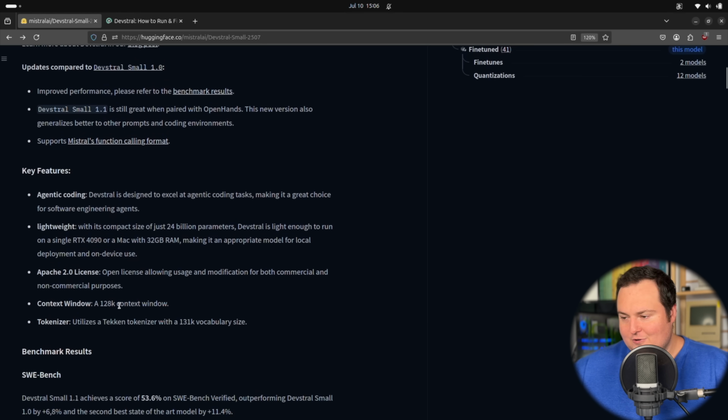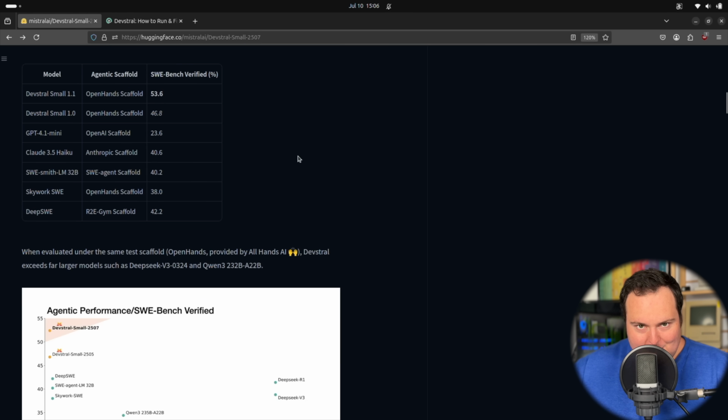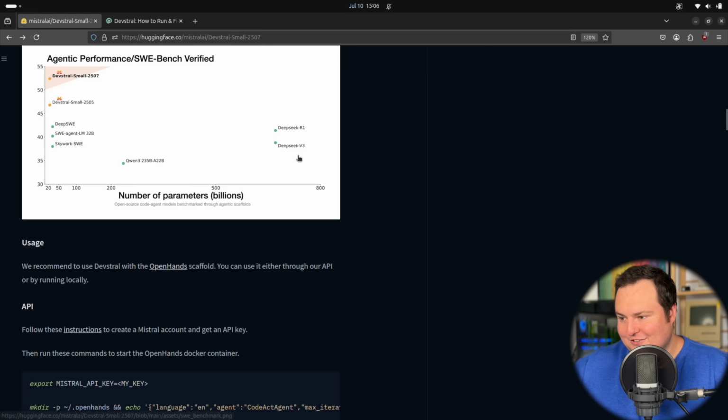It has a 128K context window, and impressively, even though I don't pay too much attention to these benchmarks, it does score significantly higher than a lot of other models here on this benchmark, at least that they have decided to include alongside it. So it should hypothetically be pretty good at coding, and we will actually go ahead and test this in VS Code with Cline. However, I am also just going to play with it in LM Studio, doing some more fun HTML script testing and things of that sort.